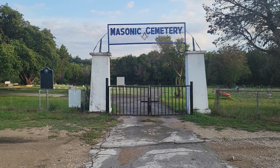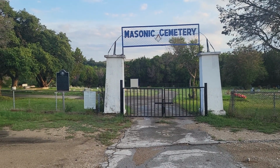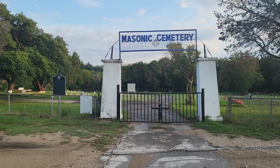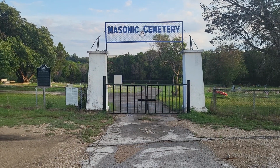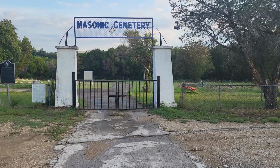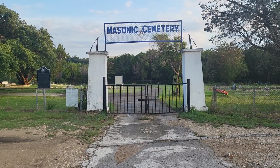Now, this is an old country cemetery. It's not a perpetual or endowment care cemetery, meaning that the family's never paid any monies and we are not required to collect monies and put monies into a fund like it is today. But we're still operating a cemetery. This cemetery here, it's the family's responsibility to maintain their lots, and they're responsible for their headstones.